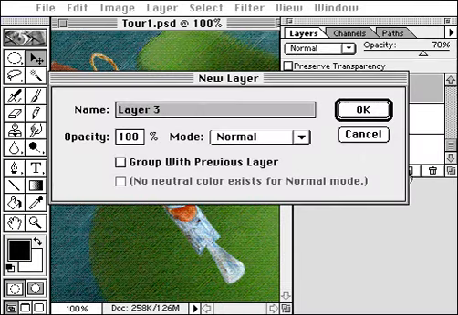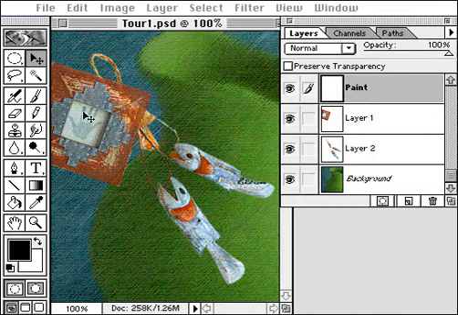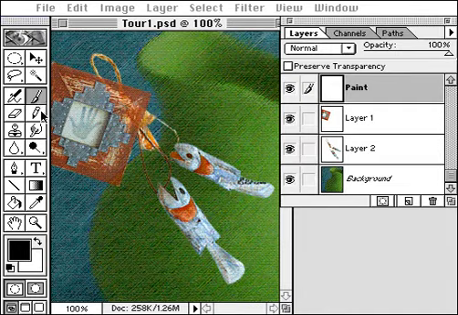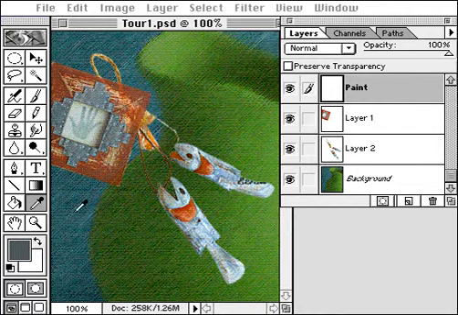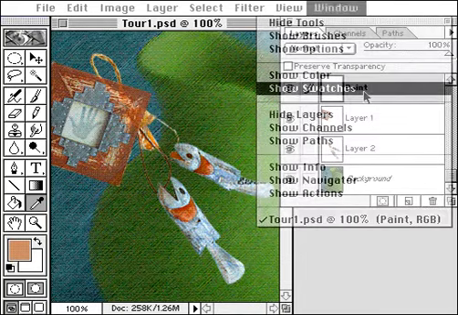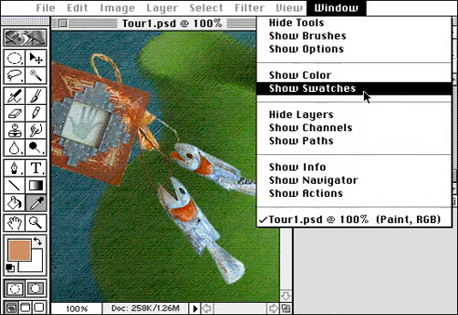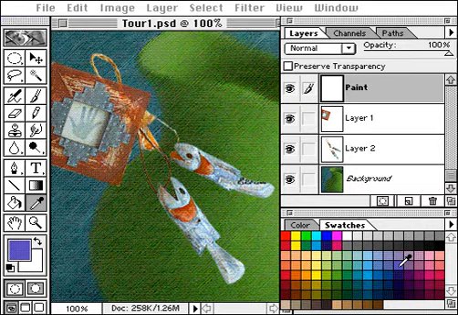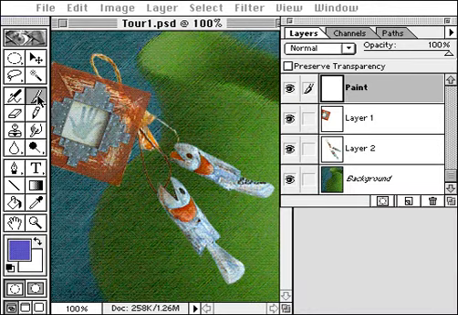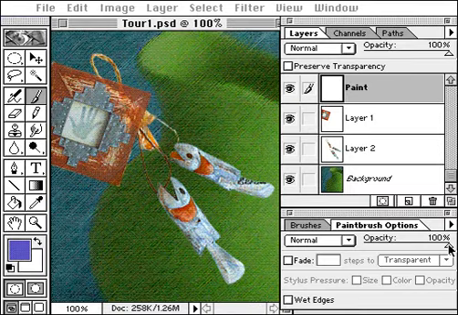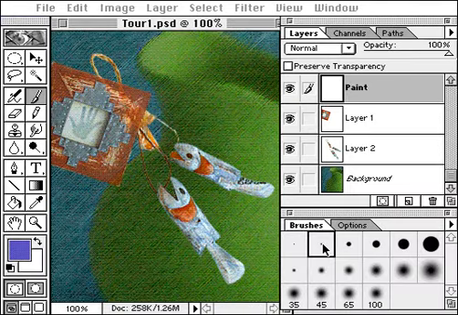To add hand-drawn elements to your art, you can use the painting and drawing tools. You can choose colors in a variety of ways by using different color models, such as RGB and CMYK, by sampling a color from anywhere on your desktop, or by choosing a color from a swatch. Then select a painting tool, along with a brush and paint options. Once you choose your painting tool and options, you can paint.